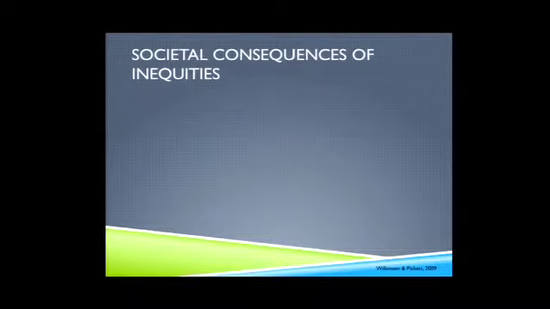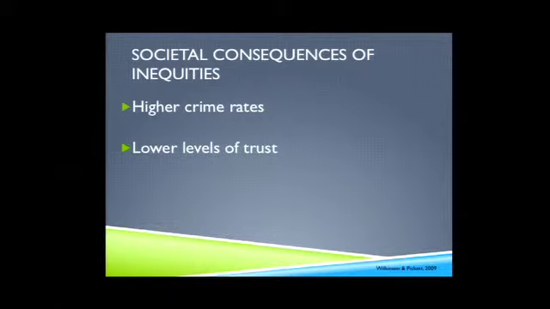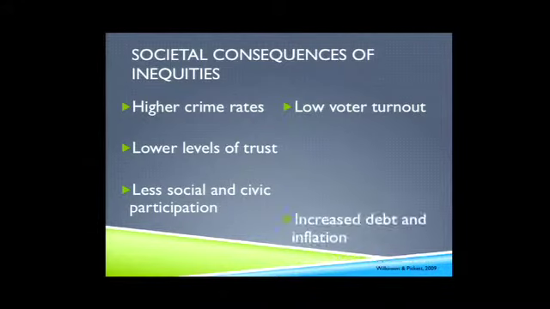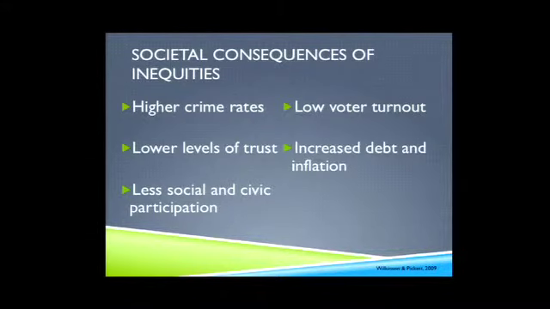Unfortunately, there's also serious implications for society overall. So inequitable societies have higher crime rates, they have lower levels of trust, less social and civic participation, and therefore less voter turnout. They have increased debt and inflation, and they have economic instability. So basically, equitable societies are healthier, more sustainable societies. So it makes absolute sense that an equity lens be applied to a regional sustainability strategy.